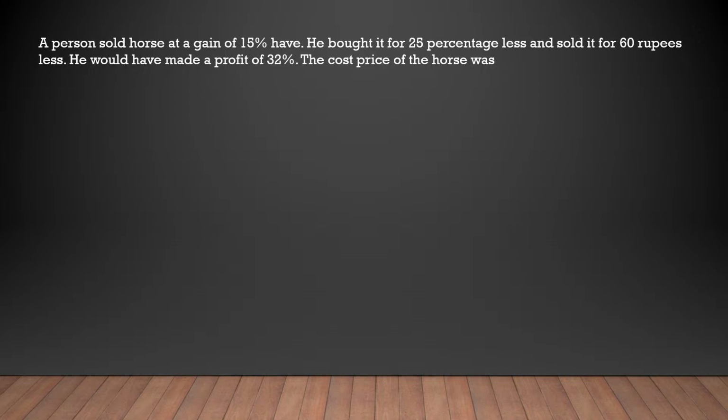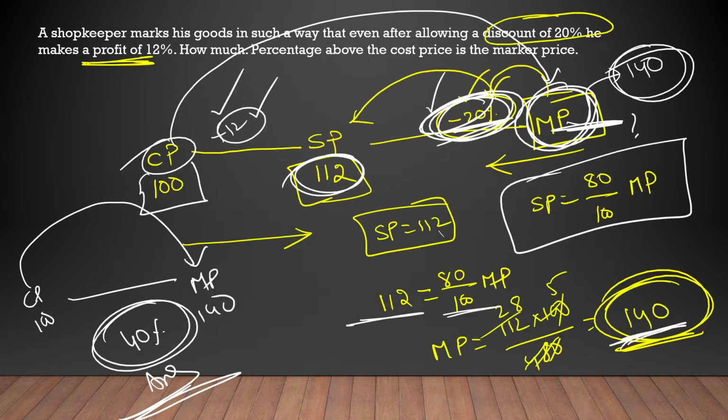These are the basic models you are going to have in this profit and loss topic. If you are feeling that you got some idea on what is meant by CP, SP, market price, selling price, discounts and all, please type clear in the comments so that I'll know that at least you got some idea. If you have enough time, then we will solve some more difficult problems. But for now, this is enough for you to clear that exam.